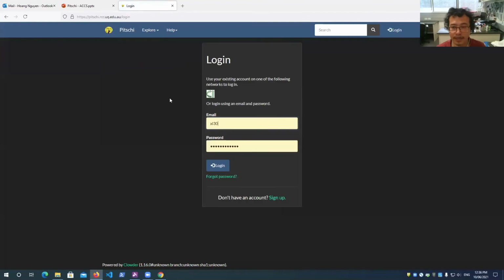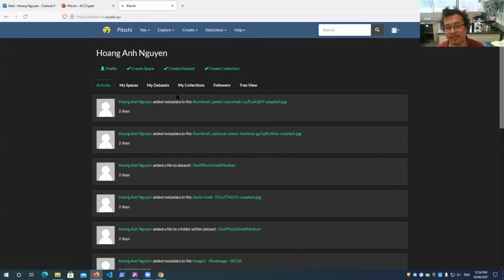By the way, with this login there are two ways to log in. There's email and password, which is reserved for external clients, those who don't have UQ SSO. And UQ users just click on this green button, and it will take you to Pitschi.